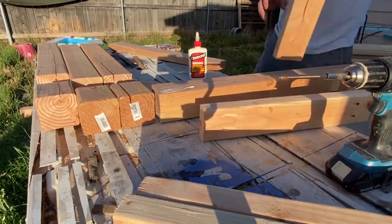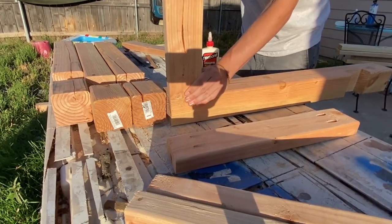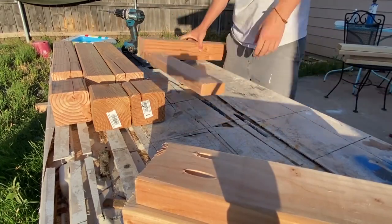After all my wood is cut to size, the pocket holes are done, the slots are made for the base, all that is left is to put everything together. That is the fun part.